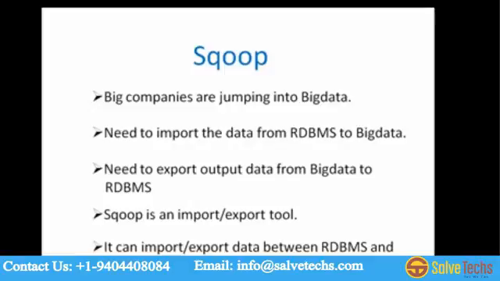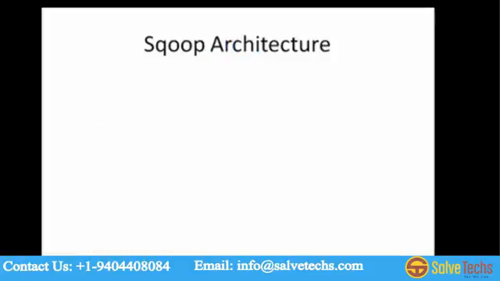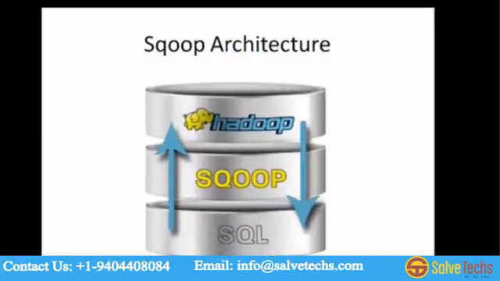So let's try to understand the architecture of Sqoop. You can see this. Sqoop is not a data processing technology. It is not analyzing your data. It is not running any MapReduce job or something like that. But it can help you to import or export the data between Hadoop and the SQL side, that can be Oracle or Microsoft SQL Server or any other type of RDBMS. So let's do this practically. That would give us more clarity about this Sqoop tool.